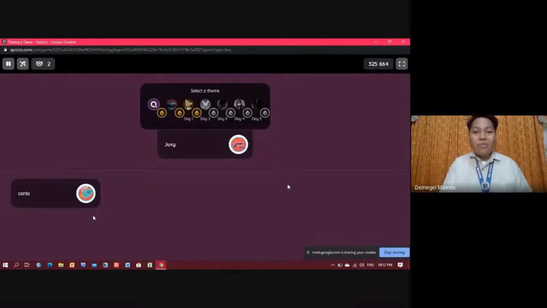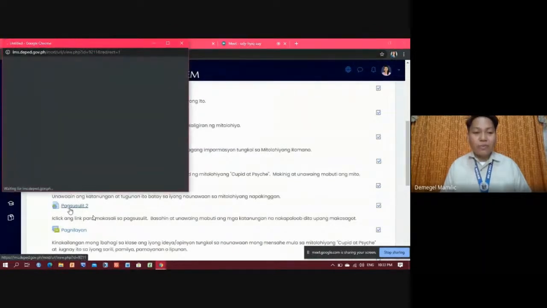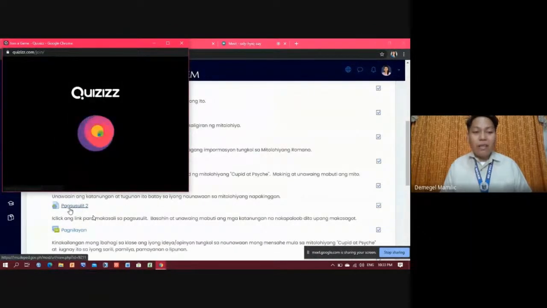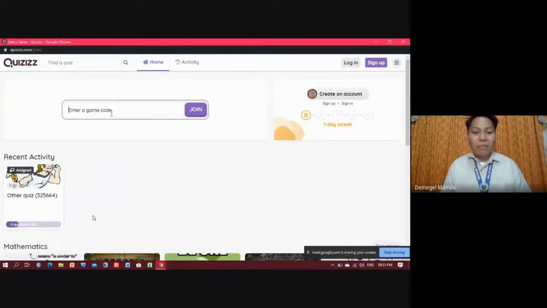Maaari ninyo bang i-X muna ang slide na iyan at bumalik sa pag-click sa pagsusulit 2. May bago akong code na ibibigay sa inyo. Handa na ba kayo? Handa na po.